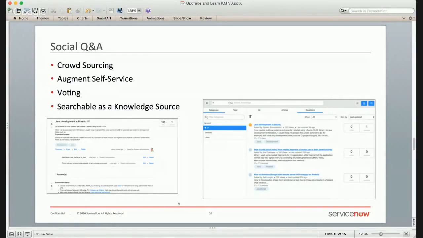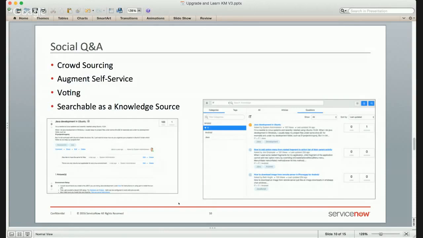It's a way for you to augment your self-service beyond a centralized set of authors and your support core members writing articles. Your users can also write articles. They can do voting, which will influence how they show up in the search results.